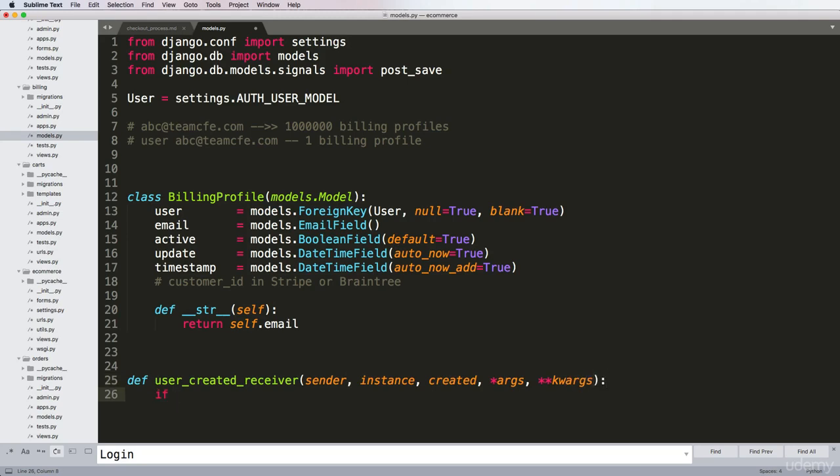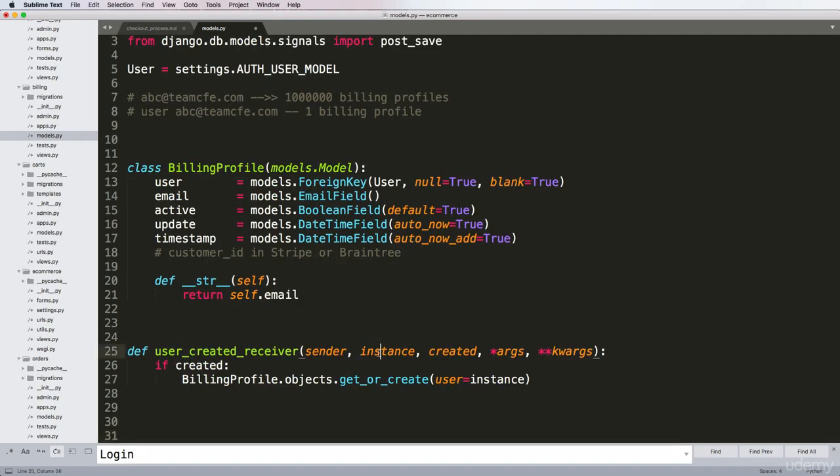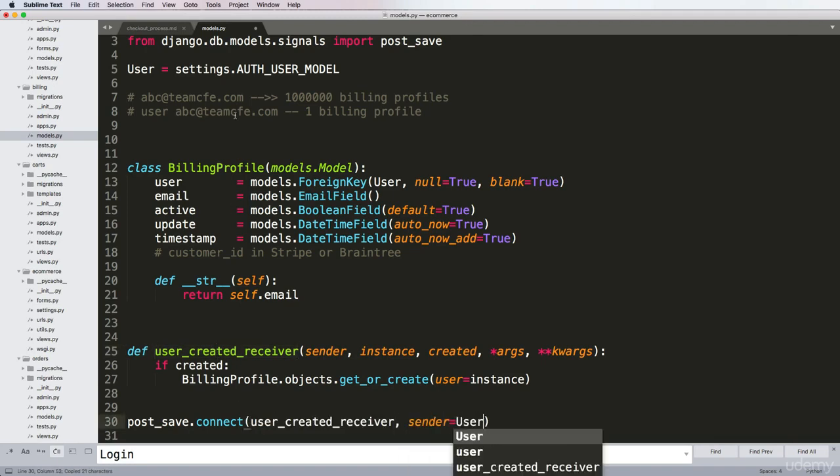And all we're going to say here is if created, then BillingProfile.objects.get_or_create(user=instance). Of course, the instance is going to be the instance of the user model, so we have to do our post_save.connect here. So post_save.connect(user_created_receiver, sender=User), as in the user auth model right here.